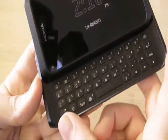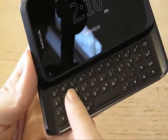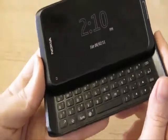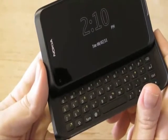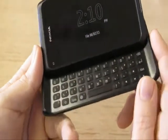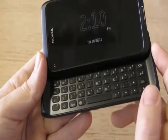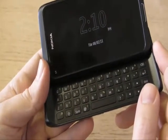You can also see that all the tricks have been used in typical layout sense. There's also, if you hold a long press on any of these keys, you get the secondary punctuation up. Because this E7 is a bigger device thanks to its 4-inch screen than say something like the N8 or the N97 Mini, Nokia managed to squeeze in a 4-row keyboard, and this does make a big difference as you get a more standard layout. Notably the spacebar is centered, but you also have these arrow keys which are very useful when editing text but are also helpful when navigating around the phone's UI.